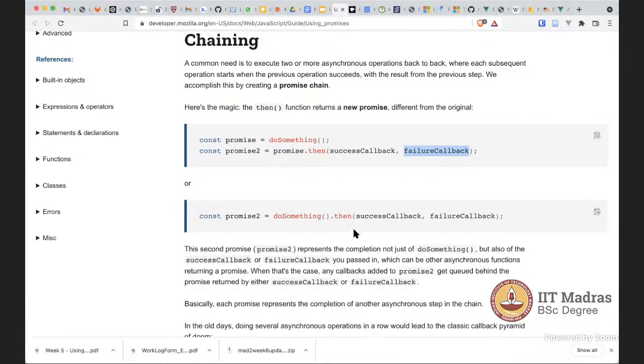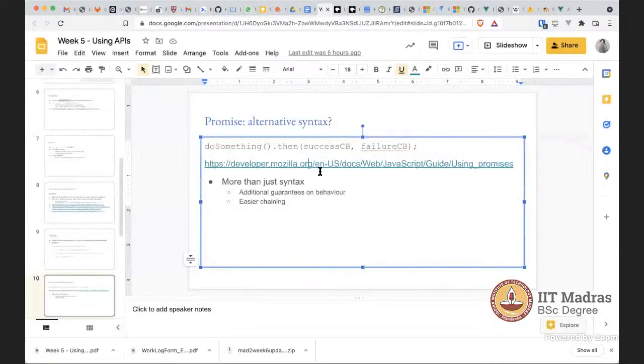So you can say const promise2 = do something .then(success callback, failure callback), and then I could have a .then on that, which says, depending on the output from that, do something further.